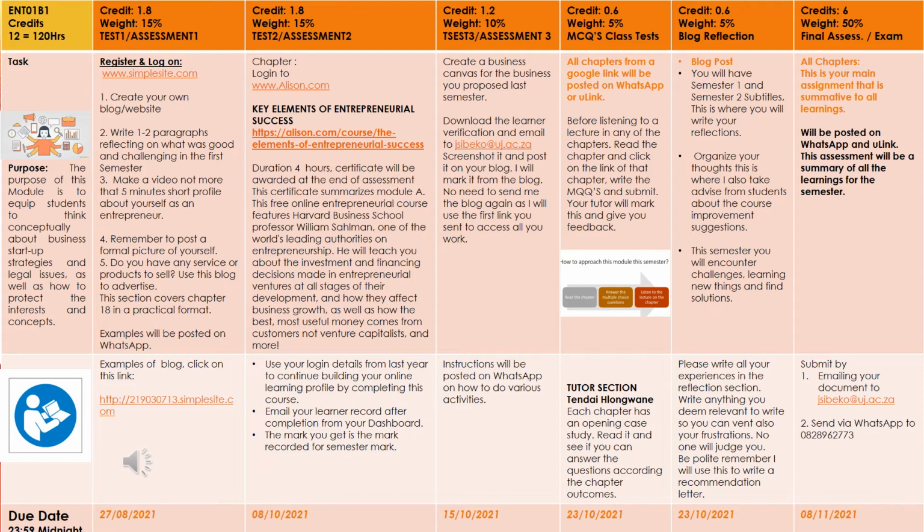And then on the blog as well, you are going to write a reflection. A reflection is basically something that you do on a daily basis, where you look at what you have learned, what mistakes you have made, what challenges and exciting things have happened so far, and you write those things down. We reflect because we want to make sure that we do not repeat the same mistakes again in the near future, by asking ourselves questions like, what would I have done differently now that I have the experience?